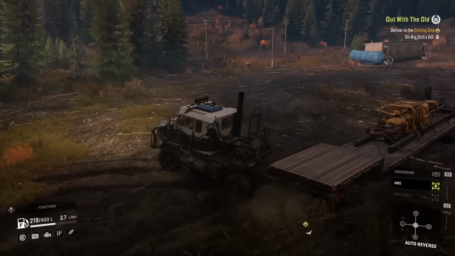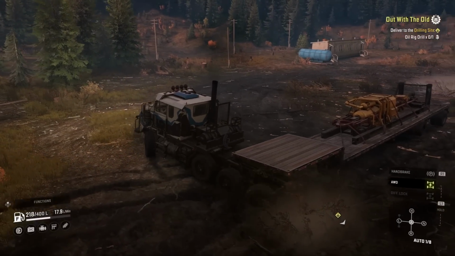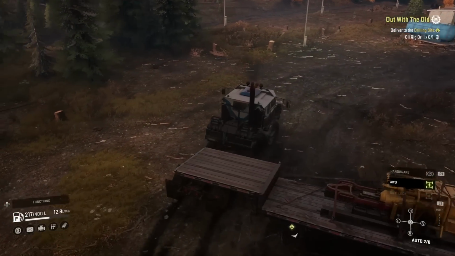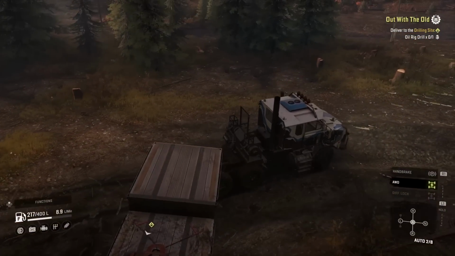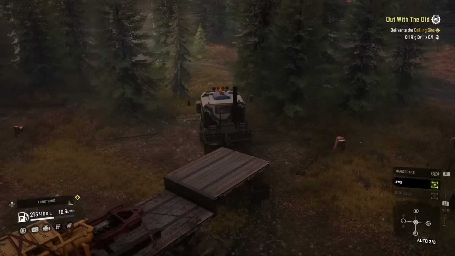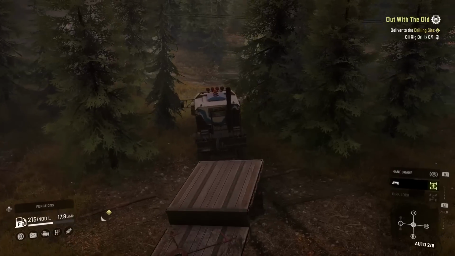I don't really want to go all the way back around there. I need to find a gap in the trees if I can. If I can find a gap, we'll cut through. That'll do. Let's cut through there, and let's get on with it. We are losing the lights.